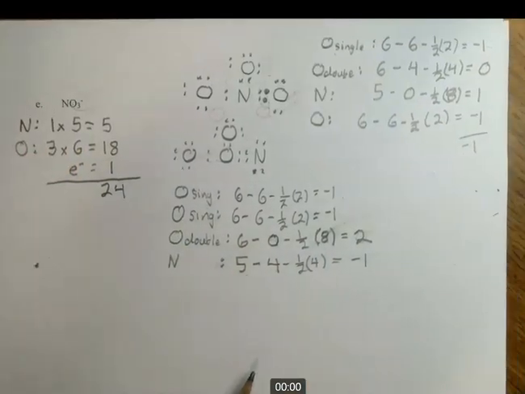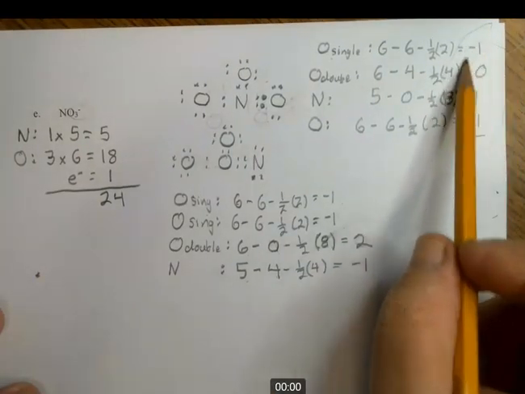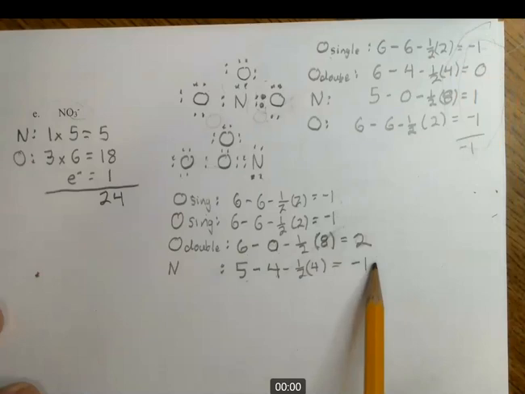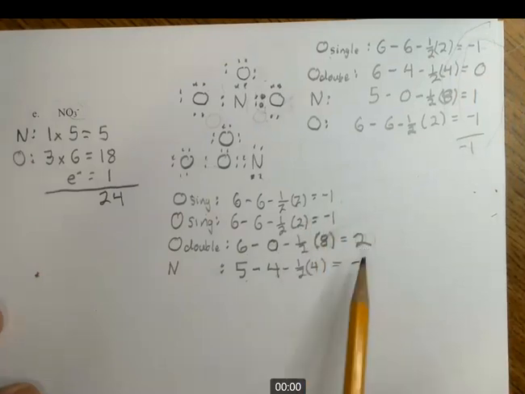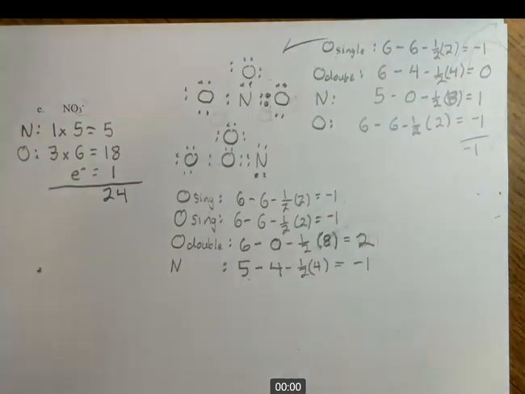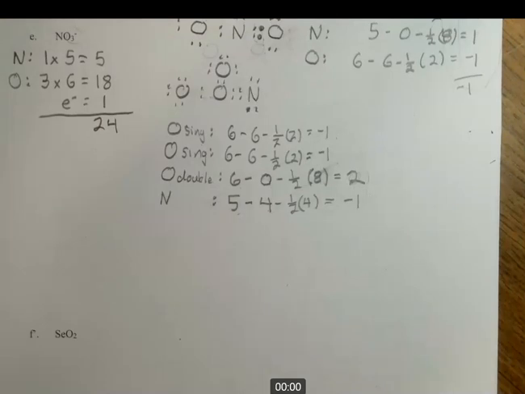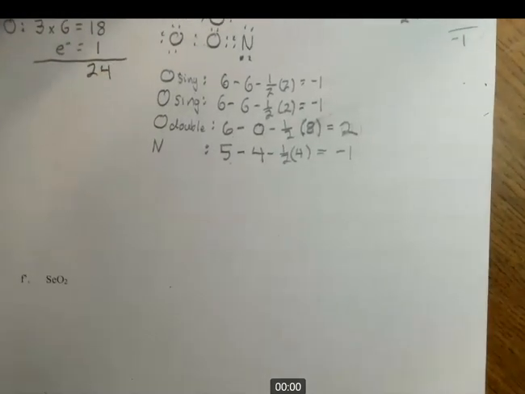All right, so which looks the most stable? Well, definitely this one, okay? It's got numbers that are closer to 0. This has got numbers all over the place, including a positive 2. So we're going to choose this one up here. That's our most stable structure. All right, I hope this is becoming kind of natural to you by now. We've got one more to go.